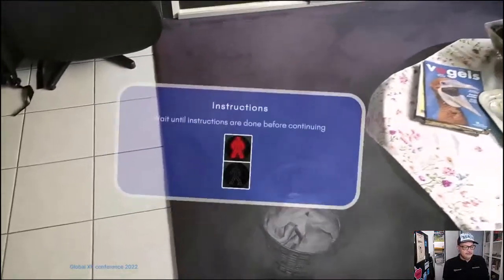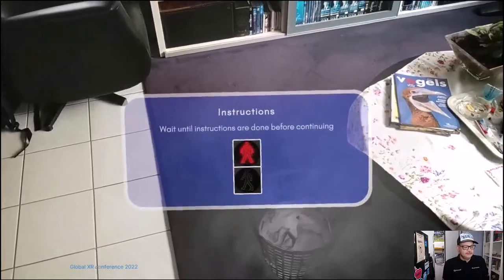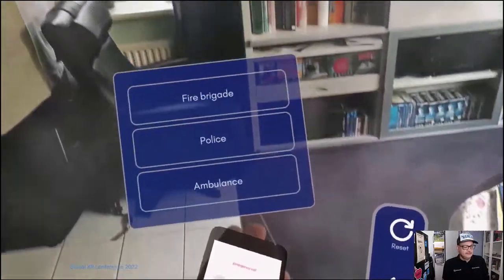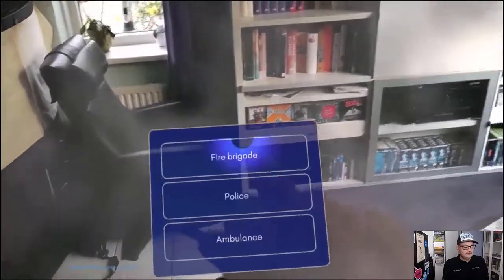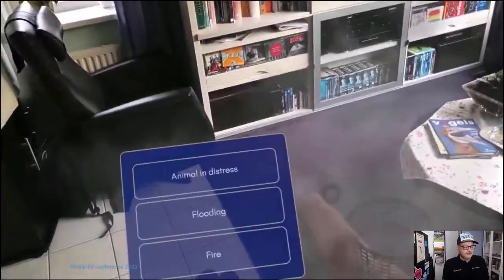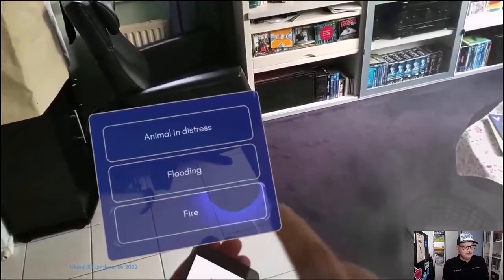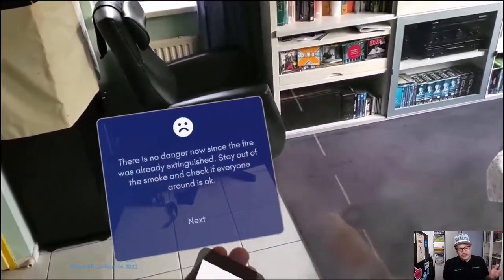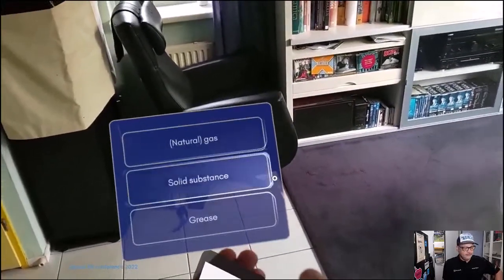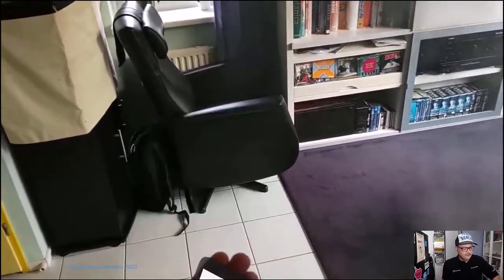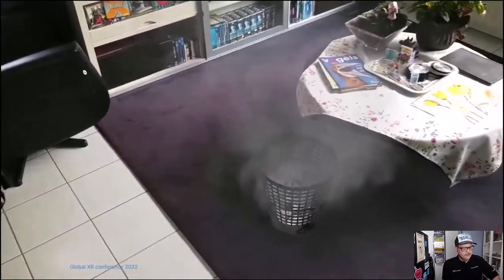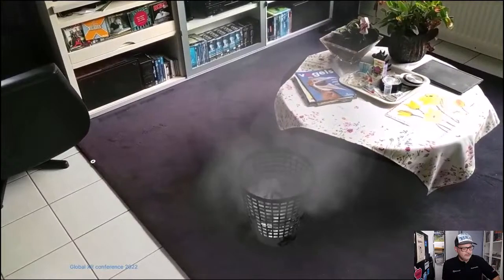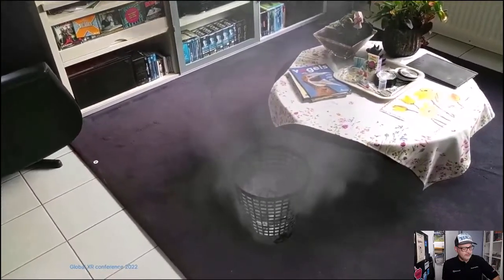Call 999 on the phone in your left palm. Which emergency service do you require? Fire department speaking. Why are you calling? Are you or other people in danger now? What was on fire? The fire brigade is on its way for follow-up inspections. Check for reignition and make sure you stay out of the smoke.